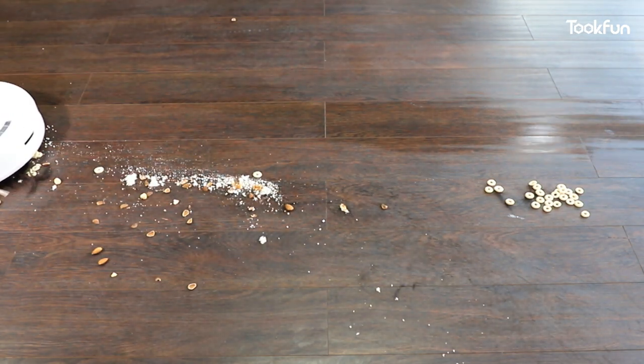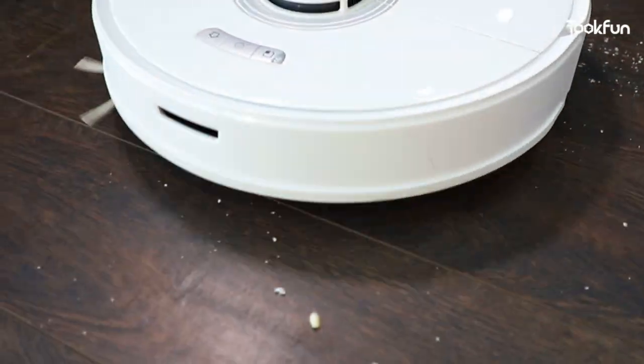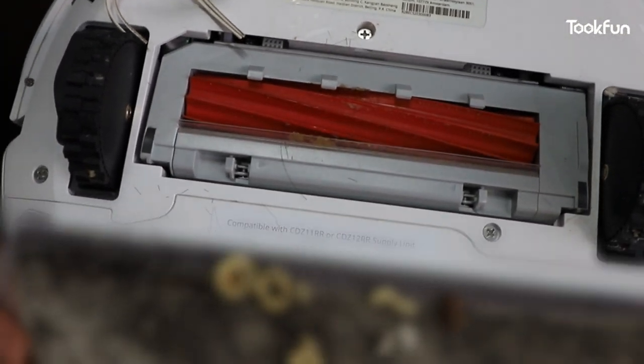The hair and debris were so dense that many of them were blown away when the Q7 passed for the first time. After several cleanings, there was still debris on the floor, and we also found that some of the rubbish was stuck on the mop.